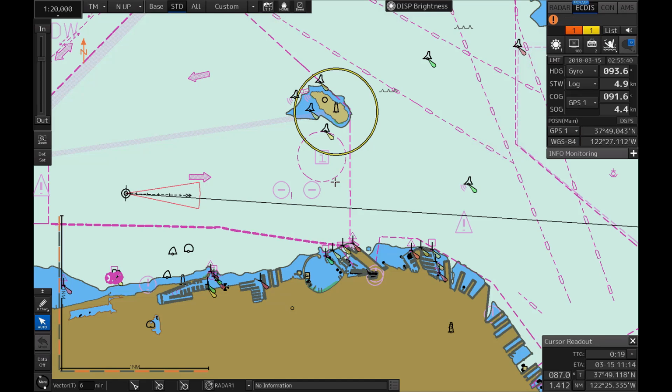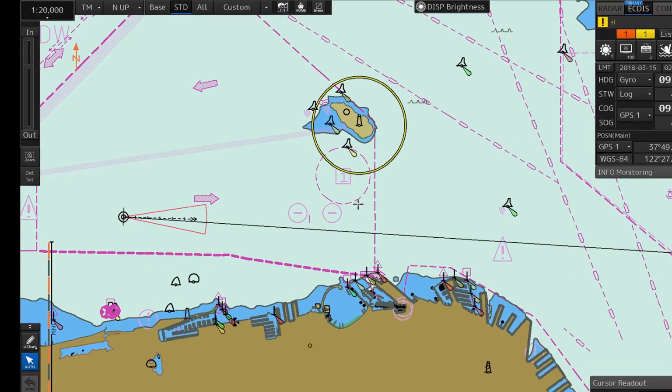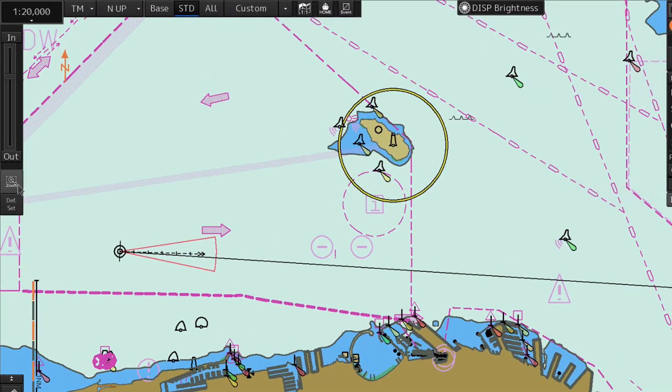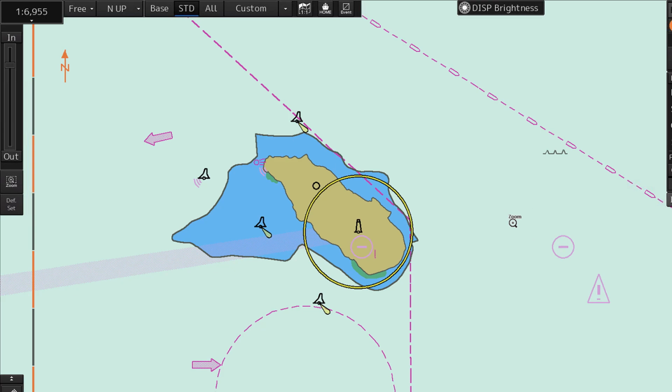Enlarging selected area. To enlarge a selected area, click on the Zoom button in the chart information area. Position the cursor in the desired position, and click in the chart pane to fix the first corner of the rectangle. Now, adjust the size of the area to be zoomed by moving the cursor diagonally. Click again, and the selected chart area will be displayed.